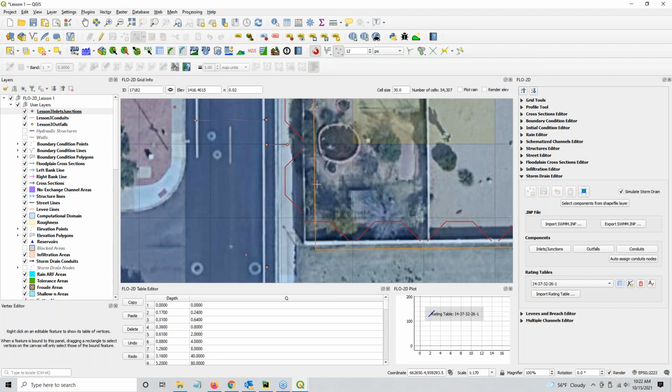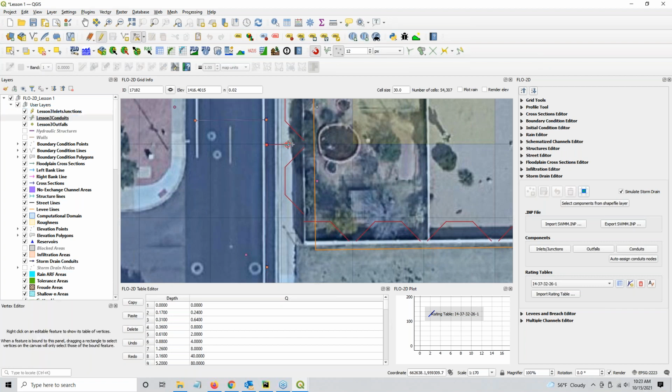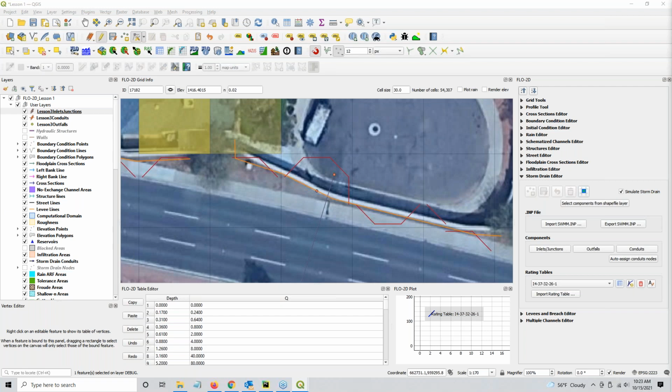Well, clearly it's in the wrong spot. It's clearly being picked up on the wrong cell. So on this one, the thing to do to fix it would be, I just leave these on edit, just to change that down a little bit, and then grab the junction and move the junction down a little bit too. Just move it down a little bit, get it on the cell and away from that levee. And then we can check the next one.